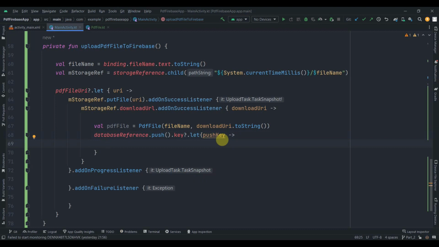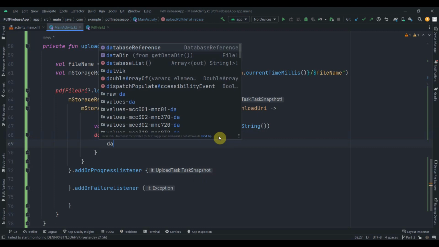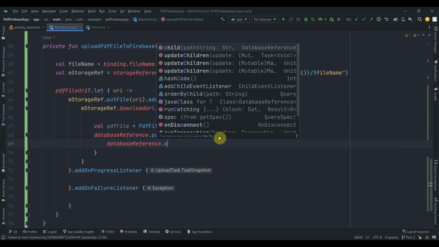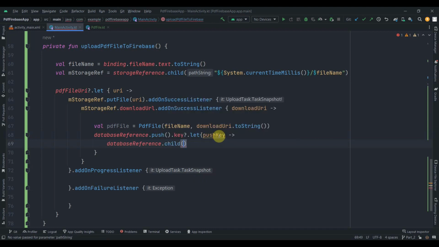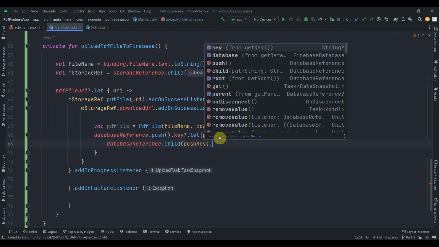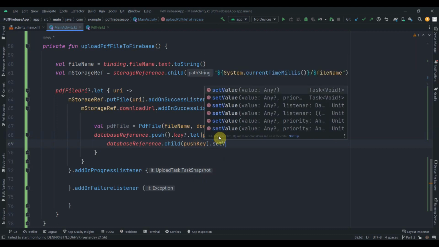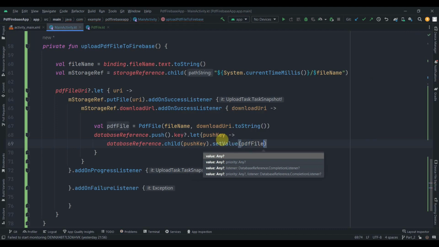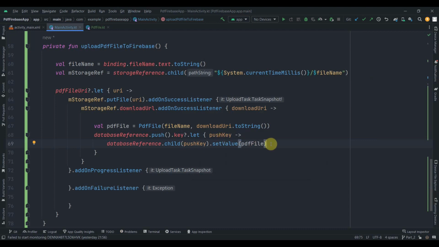Then I'll write databaseReference dot child, and here I'll pass this push key, and then I'll use the setValue function. So setValue, and we can pass pdfFile over here. Cool. So yeah, this is how we will upload or post data to Realtime DB.